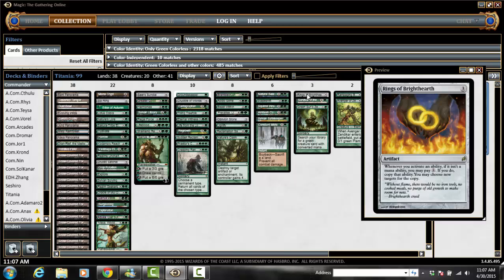I also included Rings of Brighthearth, and I'll be honest, I haven't drawn it yet, and I'm not sure just how good it would be. Obviously, it'll work well with all the fetch lands and stuff like that, and there are some planeswalkers, and there are some other activated abilities in the deck as well. There's an argument to be made that you should use Strionic Resonator, but the repeatability of Rings of Brighthearth is why I included it in the deck.